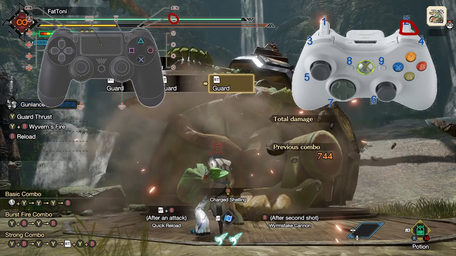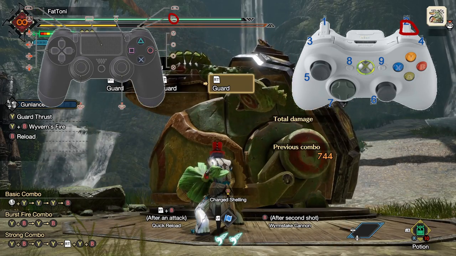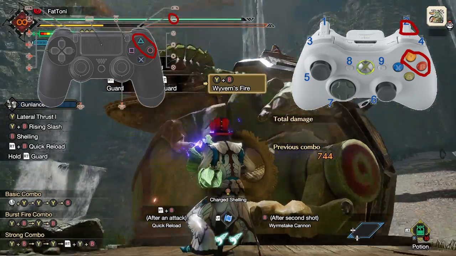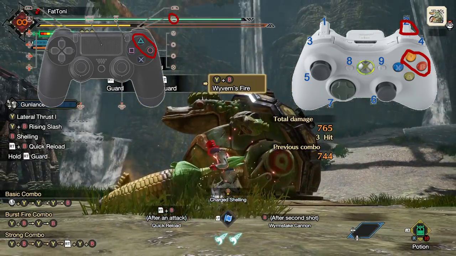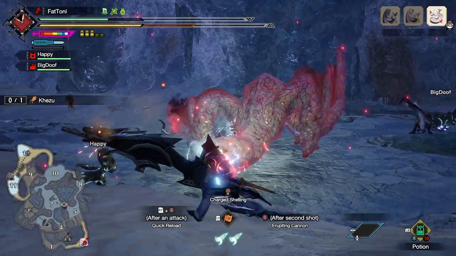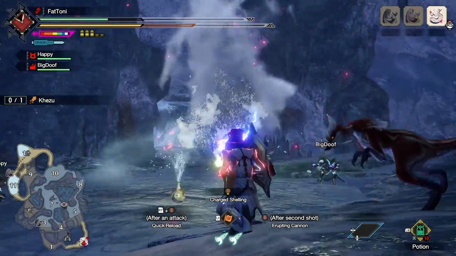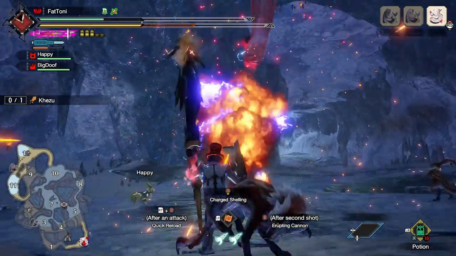If you press this button, you'll raise your shield and offer yourself some protection, but more importantly, enable yourself to press these two buttons at the same time while your shield is up and activate Wyvern Fire. Wyvern Fire is an attack where you charge a big attack at a monster before it decides to fuck off, allowing you to feel really stupid for missing an attack.